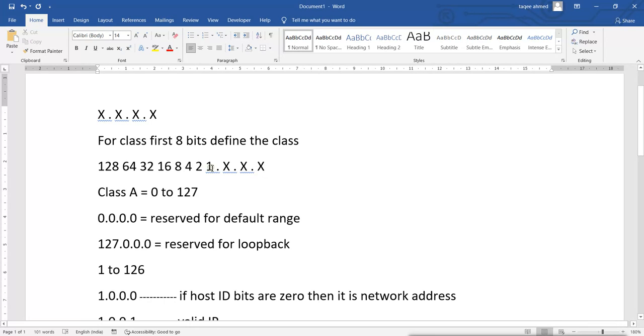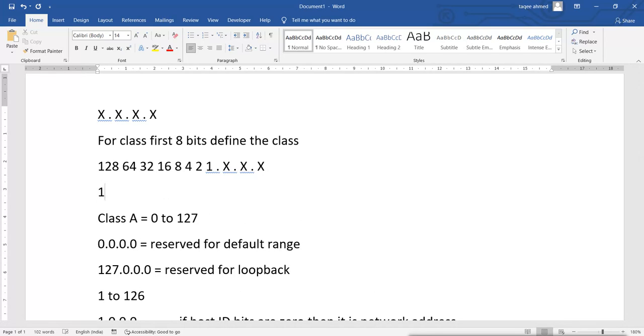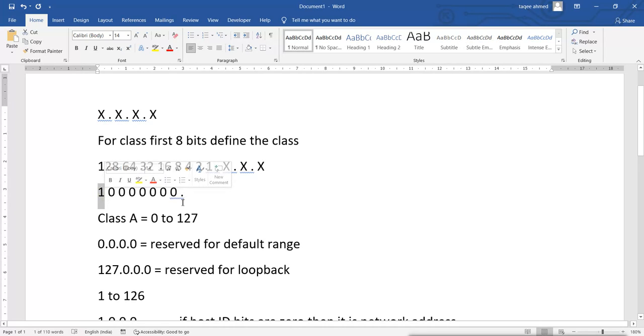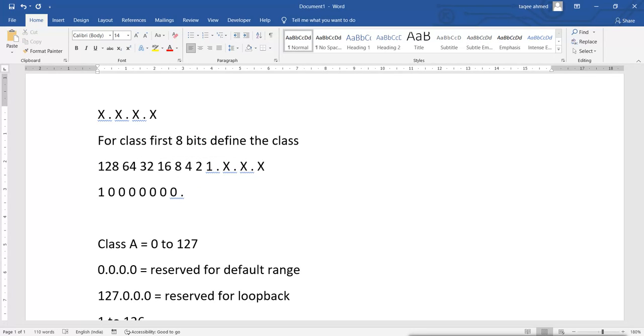Now when you are having the first part of 32 bits, these are the 8 bits of that first part and these are the values of that first part's 8 bits. Remember, suppose you enable the first bit and you disable all the other bits. What happens if you enable this first bit in class A? The value will be 128. That means at the beginning you have to type 128 dot.